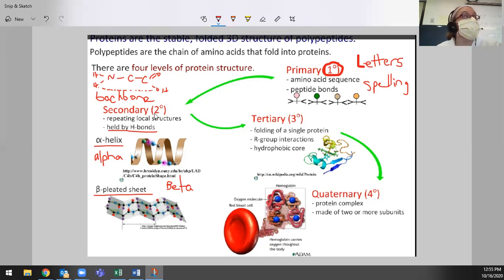The next step, the secondary step, this would be if primary is akin to letters, then secondary is akin to words. Okay, so not just the spelling, but where are we putting the spacing? If you had a whole string of text with no spaces and no punctuation in it, if you didn't have a period to know when the sentence ended, it would be very difficult to understand. So this is like words with space, and also punctuation.